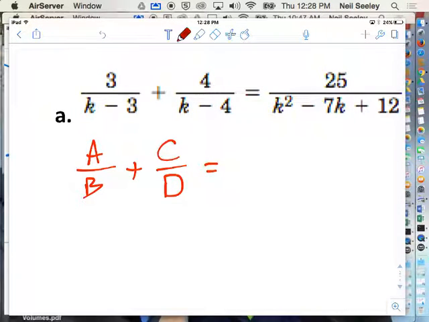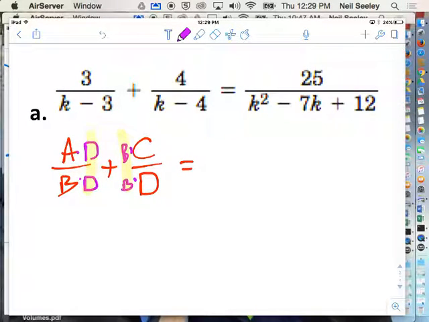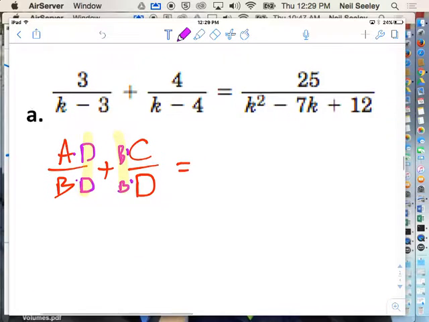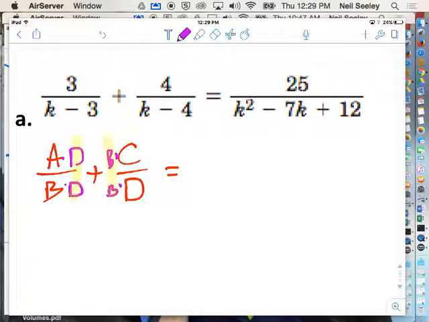So I'm going to multiply in this fraction and just to get a common denominator of b times d. So on the left fraction, I'd multiply d over d on the left side. And on the right side, it'd be b over b, because that's equal to 1. But the big thing is you are multiplying by a form of 1, so it doesn't change the value, it just changes the way it looks. And I think you're getting the idea that how things look, how you rearrange an expression, it helps you notice different things about it. Helps you make progress toward rewriting it or simplifying or solving, etc.